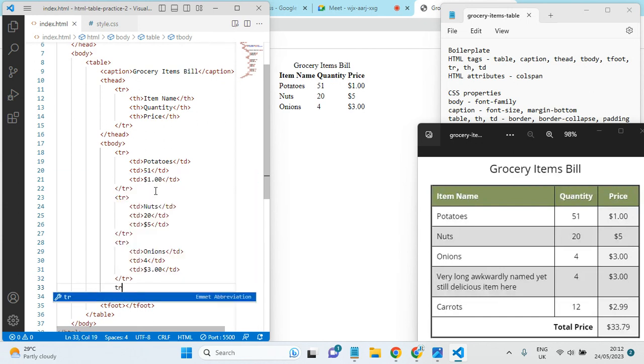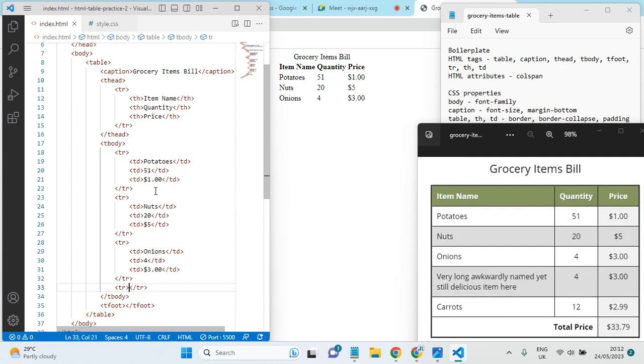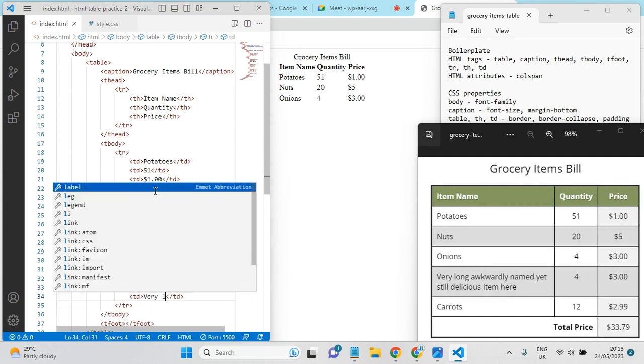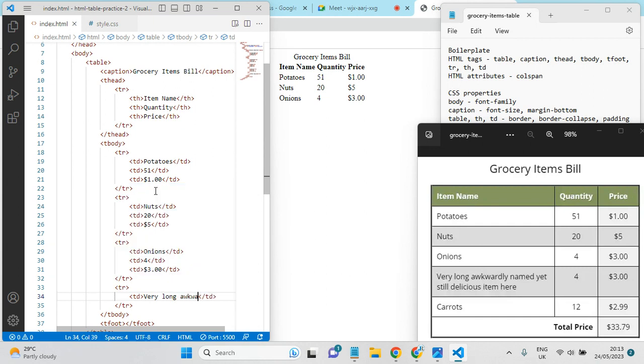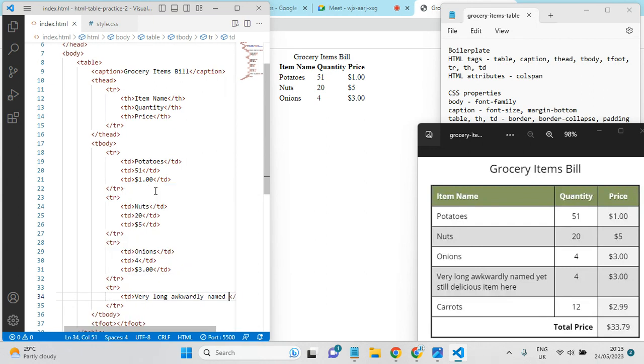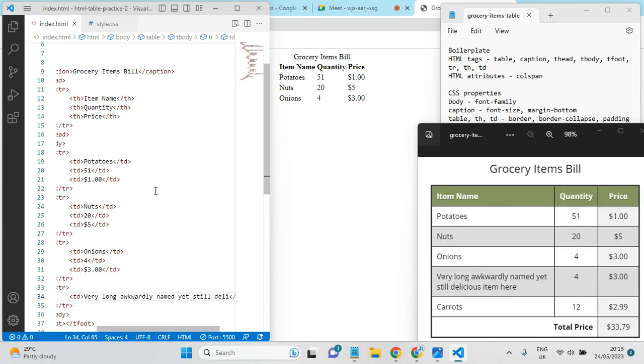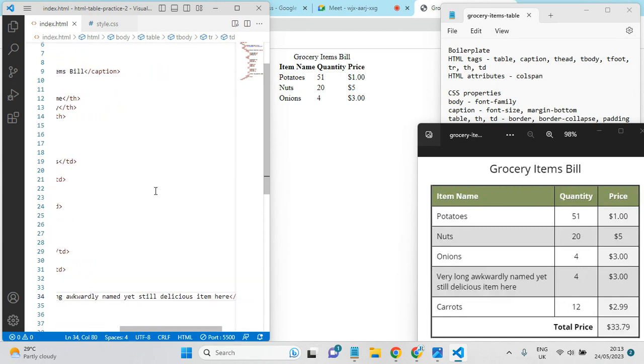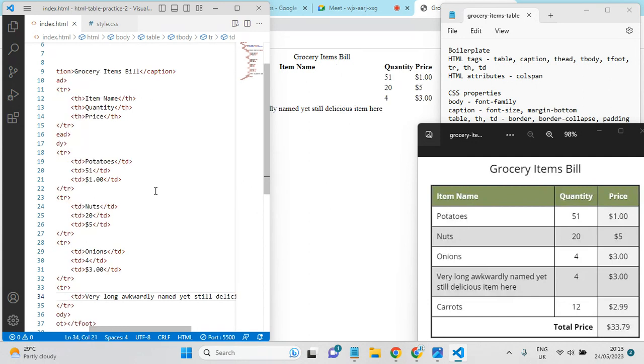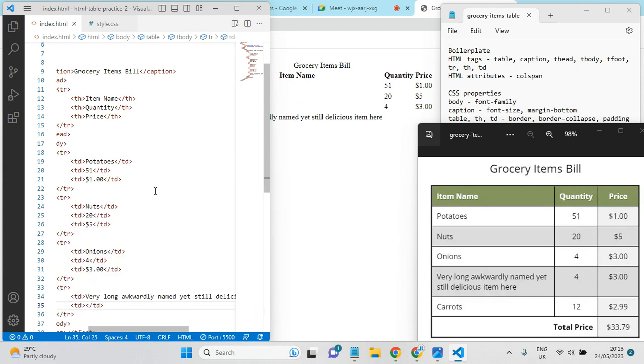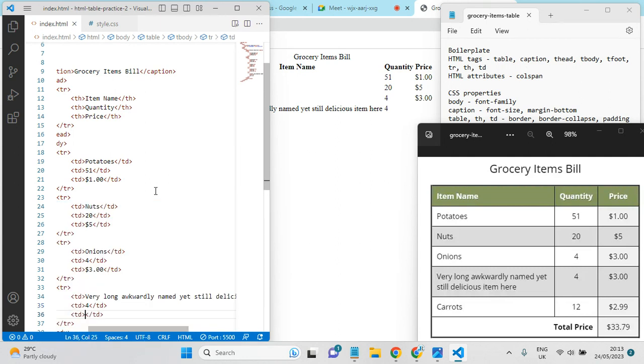The next row is this one that contains this long description. And it says very long hawk. $3 again.